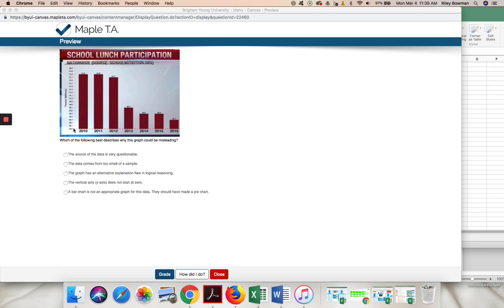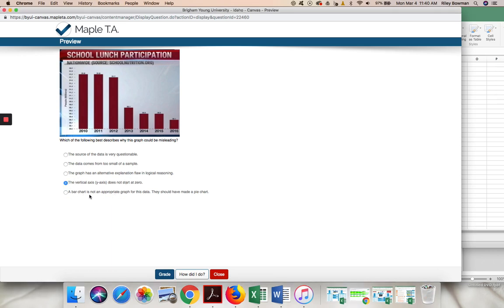The vertical axis, or the y-axis, does not start at 0. We already talked about that. This is actually starting at 30 million and ending at 31.8 million. If we were to actually do this to scale, this is only 1.8 between the two, and if we were to go down to 0, it would be way down here. Because of that scaling, it makes these charts look very dramatic between those. So I'm going to say yes, that could be misleading.